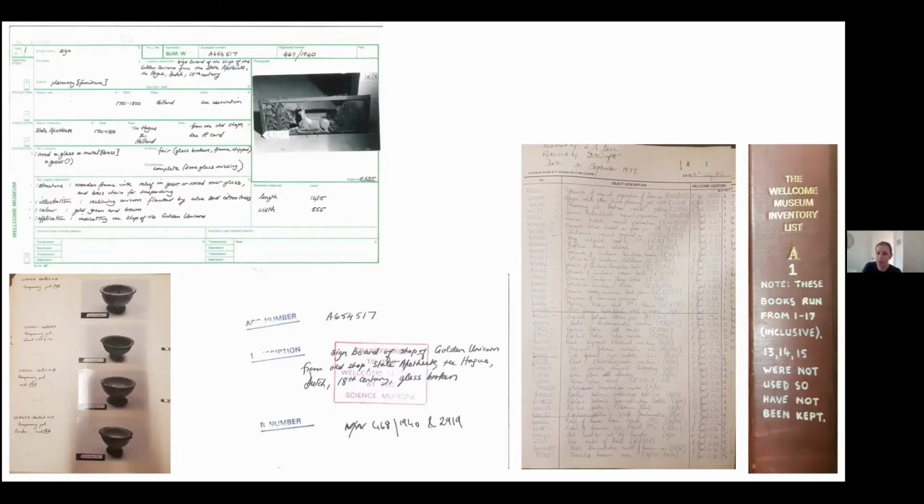We're aware that some of the Science Museum cataloguers did add their own cards to fill in gaps in the sequence. For many, for the first time, these objects had never been catalogued. So if you ever see a Science Museum number above A600,000, it's likely it was first identified by Science Museum staff. Ever so occasionally, though, there are other Wellcome numbers which can help link it back. Sometimes we have a problem where we have a number, but we have no way of tracking it back to where it once might have been.